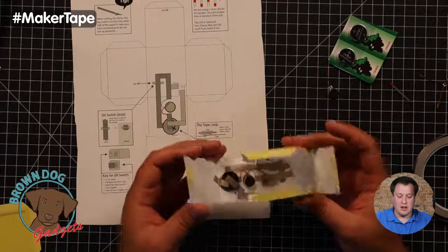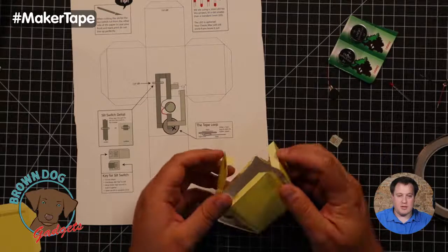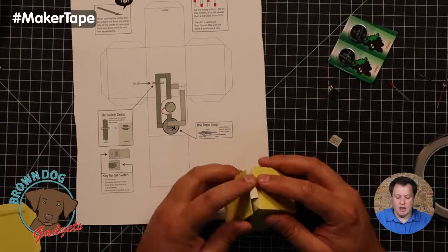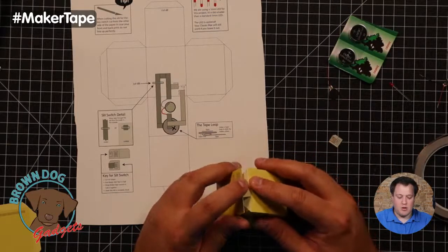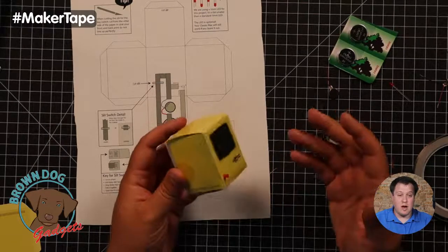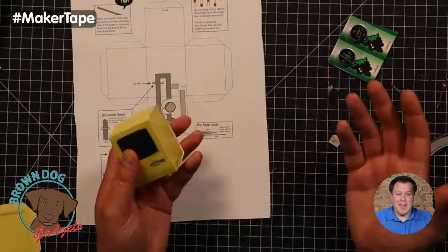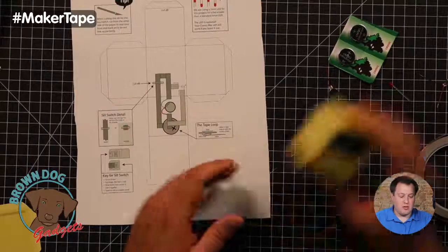It just doesn't even have any tape on it. It's got a little slit that he put onto here. You could easily tape this together or glue this together. Like our robot buddies, we designed them to go together with a single piece of tape on the bottom. So anyway, we're going to build this little guy today. And any questions, let us know. So let's get going.